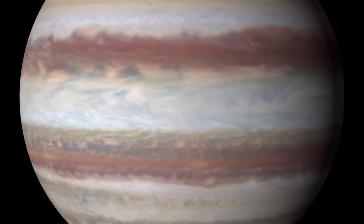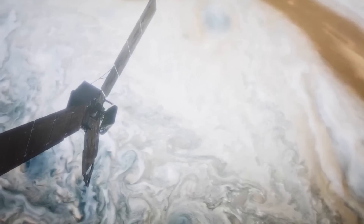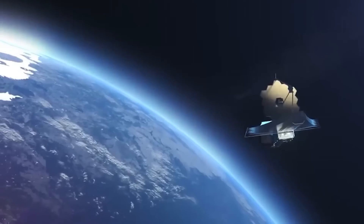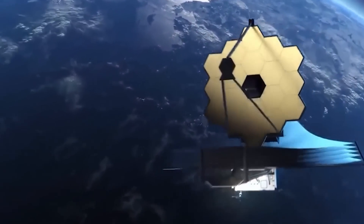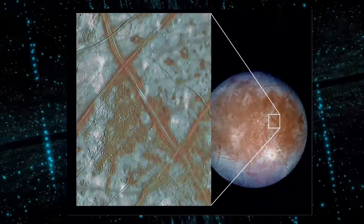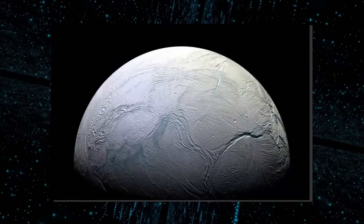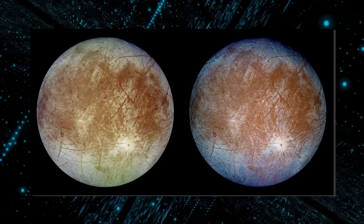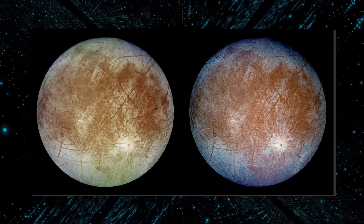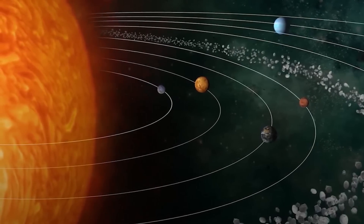Scientists were especially interested to see these new images because they show that Webb technology is capable of observing satellites and rings close to bright solar system objects like Jupiter, Saturn, and Mars. Scientists will use Webb to look into the claim that we can observe material plumes erupting from moons like Europa and Saturn's moon Enceladus. Webb might be able to make out the distinctive marks left by plumes that have deposited material on Europa's surface. Milam cited that as one of the solar system's coolest applications for this telescope.